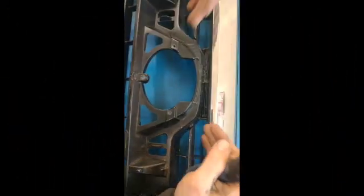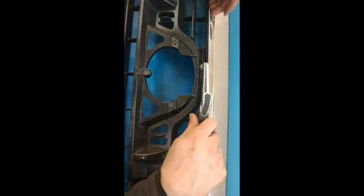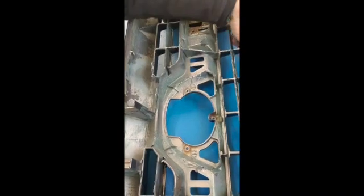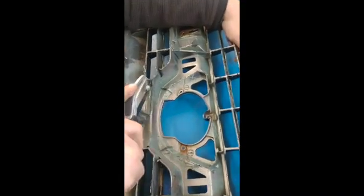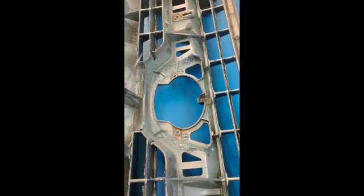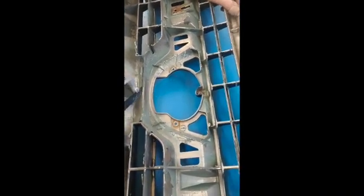So now we're going to get to the middle portion. The middle portion is a little bit harder. It's a little bit trickier to get in there. What I found that I like is if you flip this guy over, you get something to prop it up on, so it's kind of at an angle. Get an arm on there, get it stable, and then actually come from the back side. Now you have this nice line right here all the way across that you can try to follow. Again, it doesn't have to be perfect. We're going to come back through with a Dremel and clean it up, but as nice as you can, and just try to follow that line all the way through.